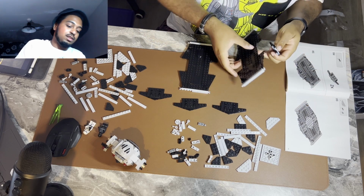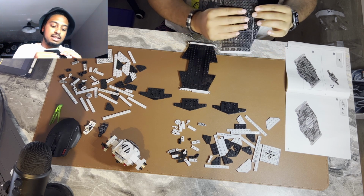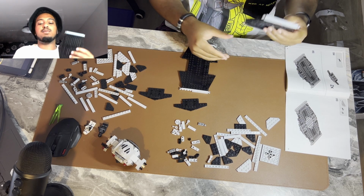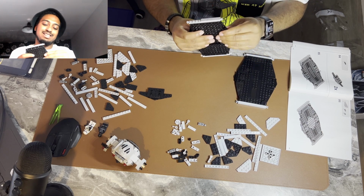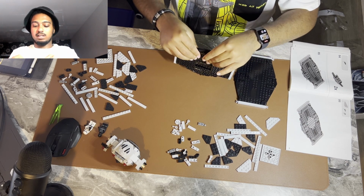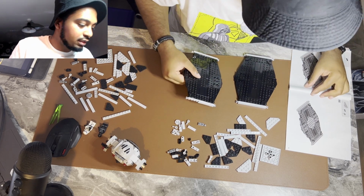So by the looks of it, these obviously go underneath here like this. So the wings are getting there. They're getting there. Looking nice, looking purdy. Well, one wing's looking proper purdy, but the other one's looking like they ran out of resources. Right, okay. There we go. Looking nice, looking $1 million nice.